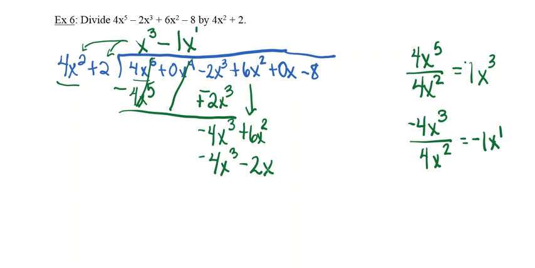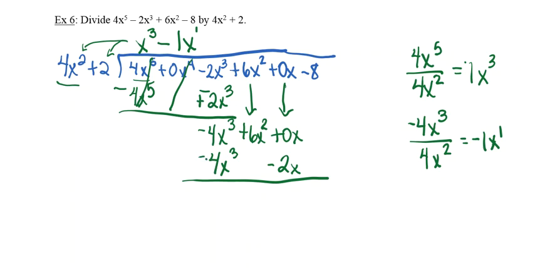Now I should not have written that there, so that's a good example of what happens. If I tried to combine these, I can't combine an x squared and an x. So instead what I'm going to do is grab my eraser and erase this section because it's in the wrong spot. I actually need to go ahead and bring down my 0x because when I multiply negative 1x times 2, I get negative 2x, and I want to be able to stack like terms.